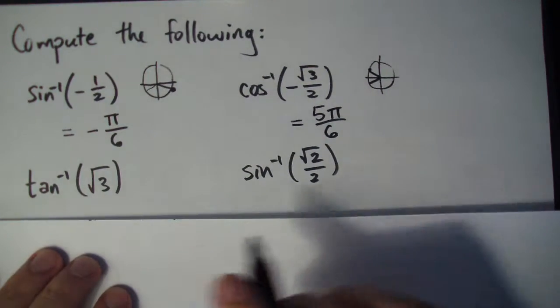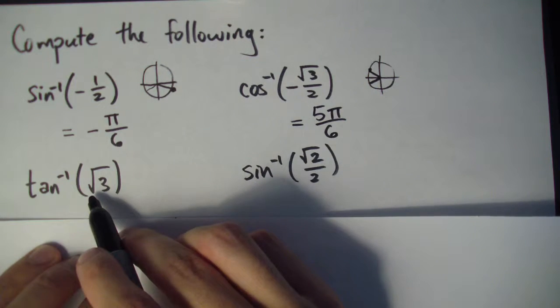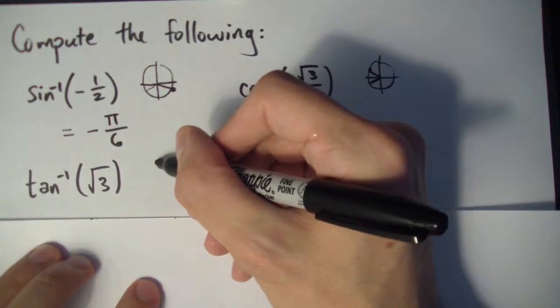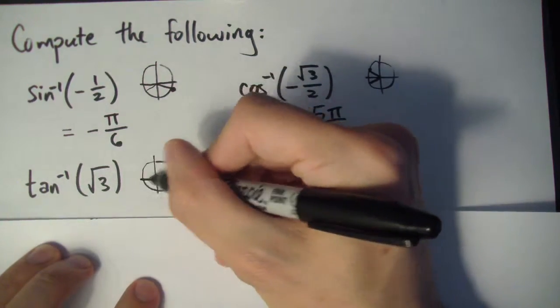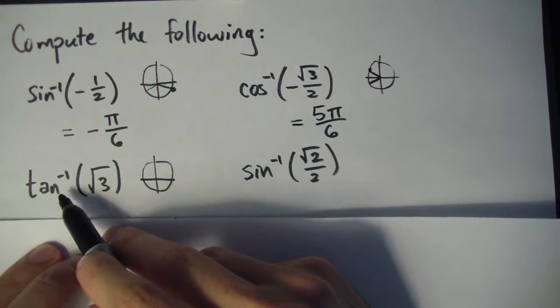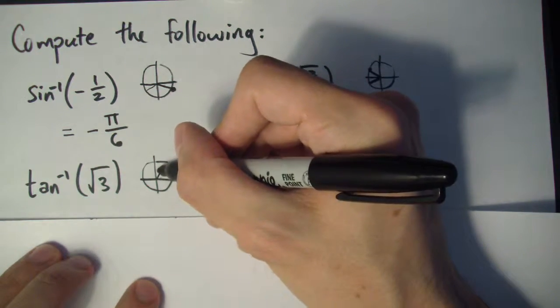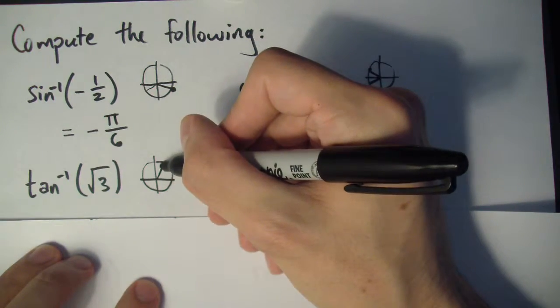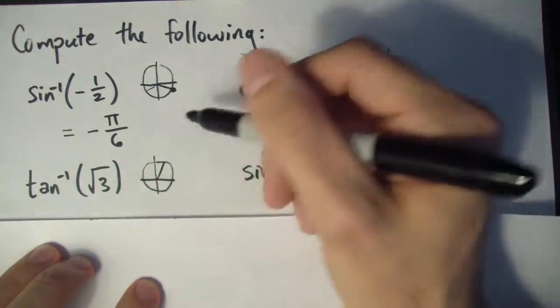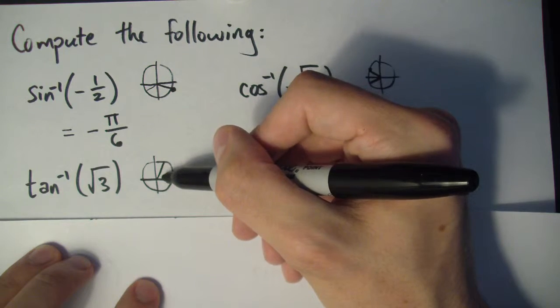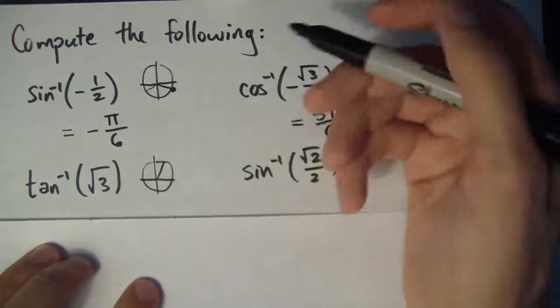Okay, I'm looking for inverse tangent of the square root of 3. So remember, again, I like to just draw myself a little diagram. So where will tangent equal the square root of 3? Well, that's going to be at an angle where the y value is bigger relative to the x value, and that happens to be over here at pi over 3. That's going to be the angle here.